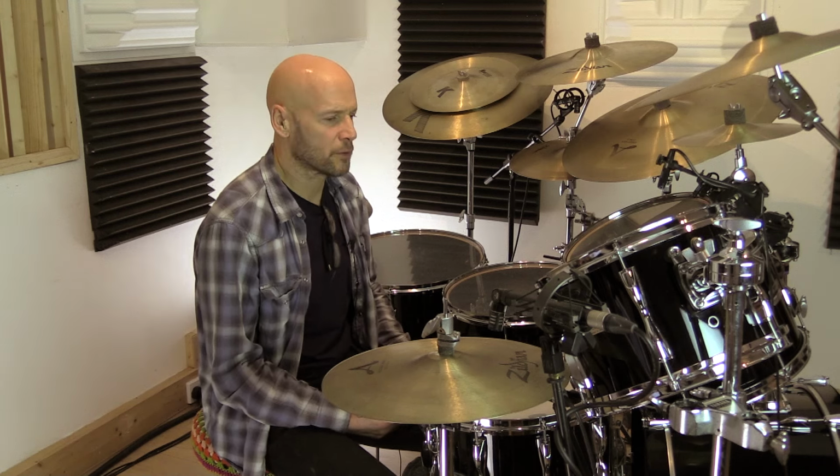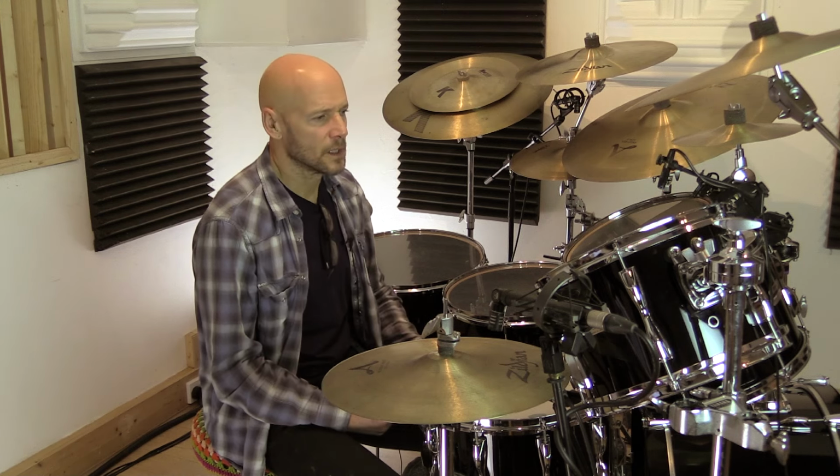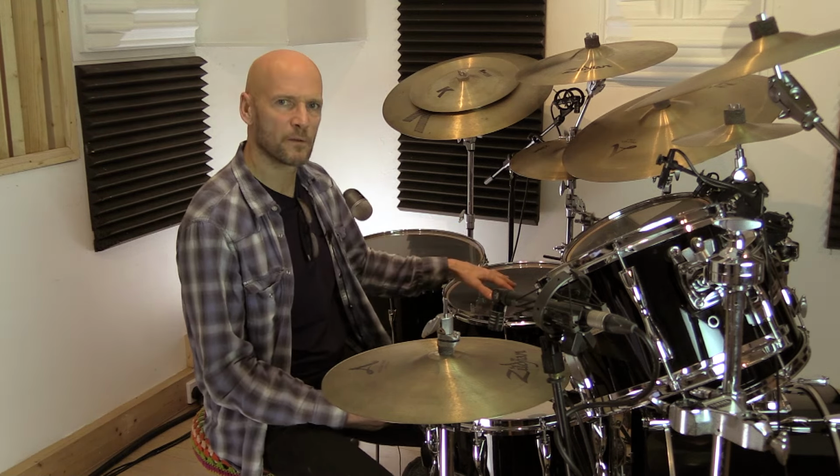so if we play that through one bar of eighth note triplets, we've got 12 notes, so we'd get two groups of five, let's put it on these two toms, and two notes left over.